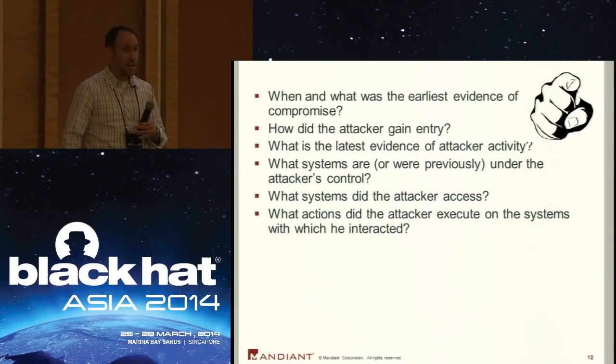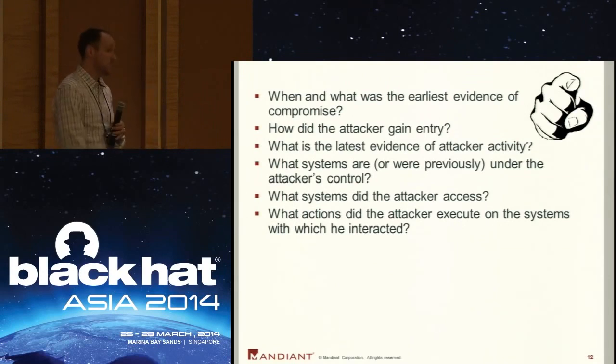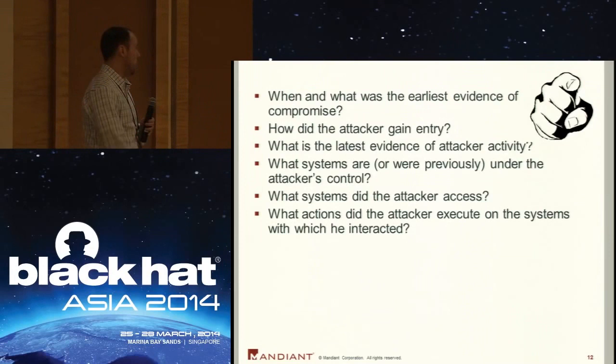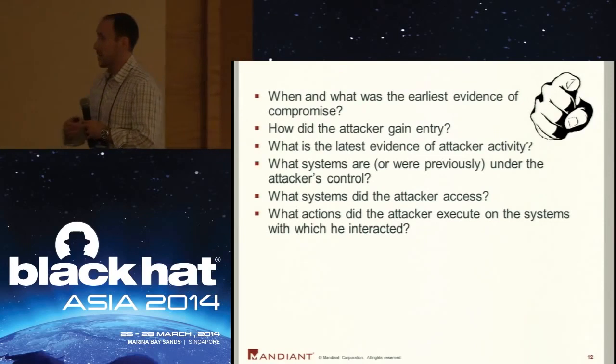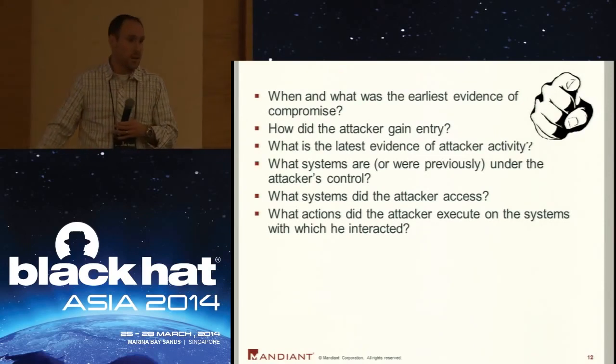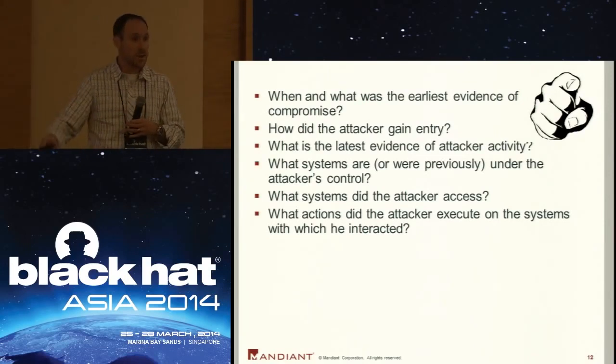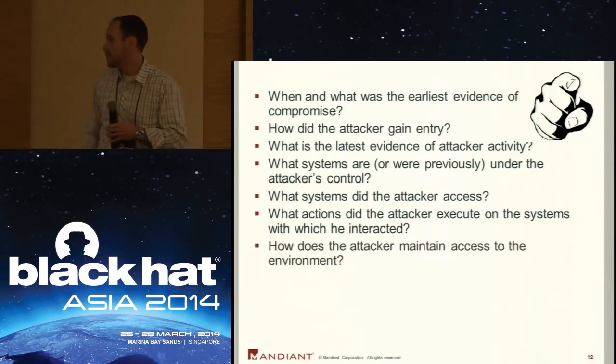You want to know what systems the attacker accessed. It might not be as exciting if you really love malware and finding malware, but if you want to find data theft and you want to know what the attacker stole, you need to look for what systems the attacker accessed. And what did he do? So what did the attacker do on these systems that he targeted? Did the attacker simply connect to a system and do a directory listing? Did the attacker browse through certain directories? If so, which ones? Maybe you can tell what type of data they were after.